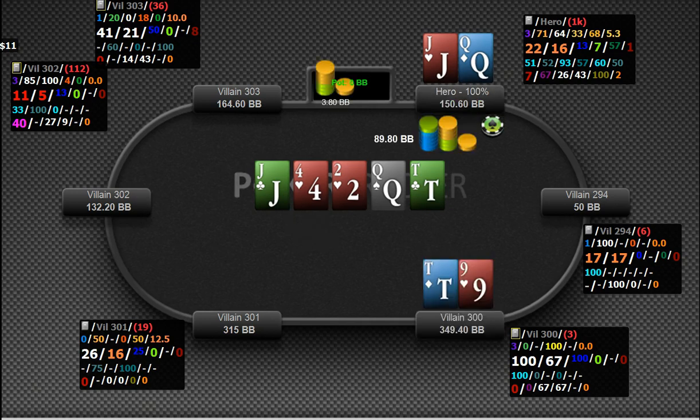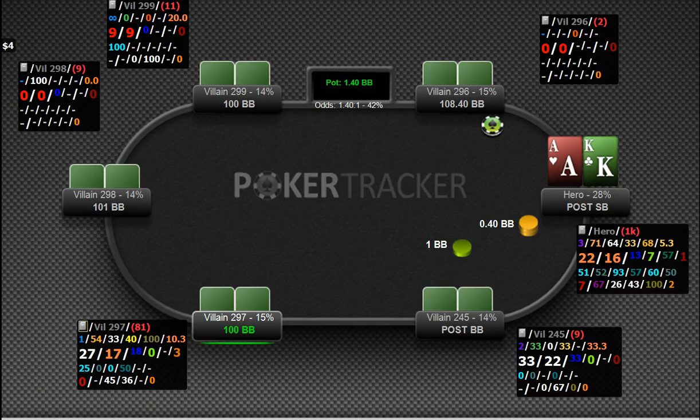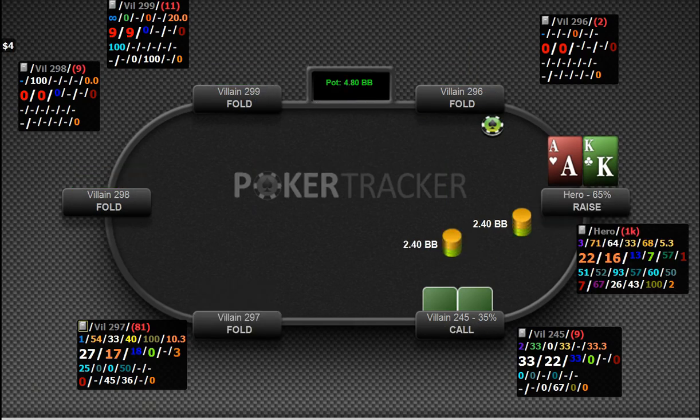And villain was check-raise bluffing. It's not something I expect to see with a high frequency. He was firing the river as a bluff, but that's good for us. We're not saying villain has 0 bluffing frequency. We're just saying he's bluffing less than he should be. He does have a bluff this time.